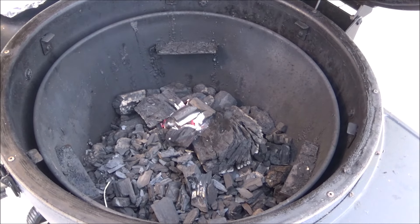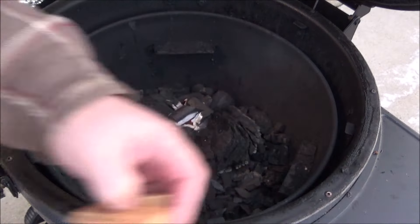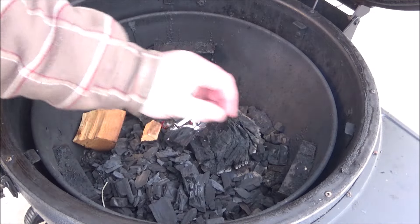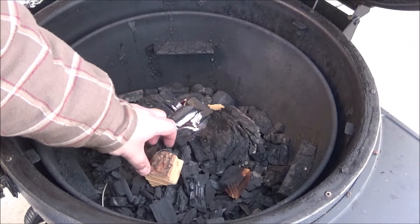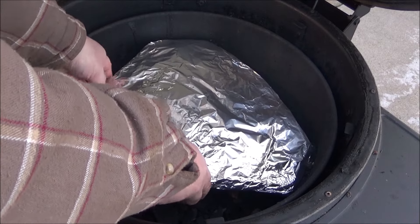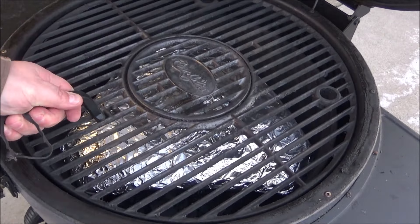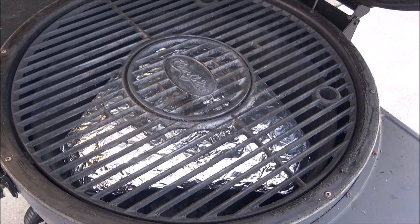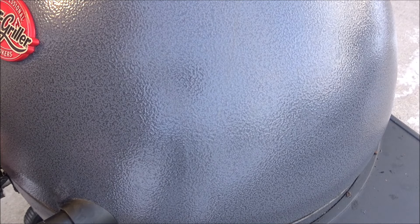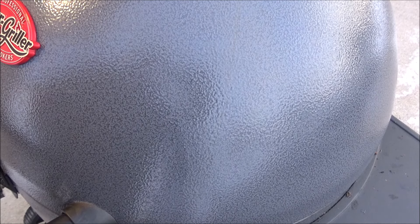It's been around 10 to 12 minutes and we've got a nice fire. I've got some pieces of hickory wood — I'll put a little piece back there to make sure it catches. We'll put one piece there, one piece there, one piece over there. I've got the heat deflector — we're going to put it down like that because I don't want any direct heat on this chicken. I'm going to put the grate on there, close the lid, and turn on the controller. I'll set it to 275 — you can go all the way up to 300, but I'll get it fired up to 275, let it hit temperature, then we'll put the chicken on.